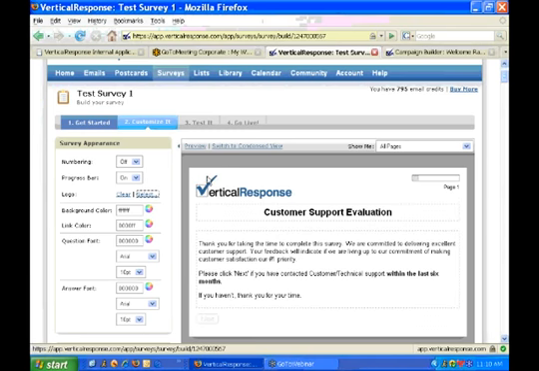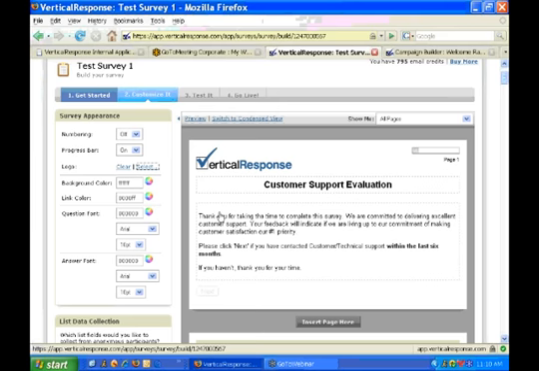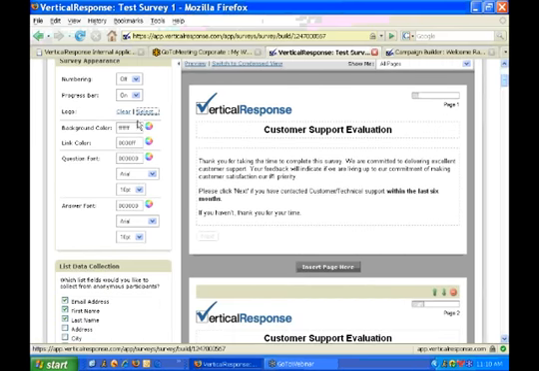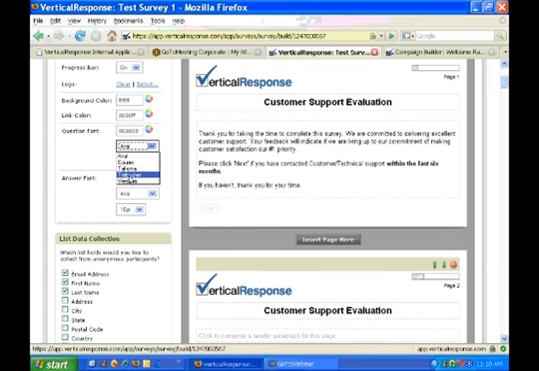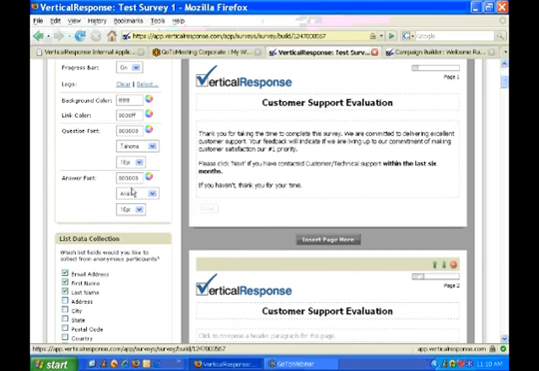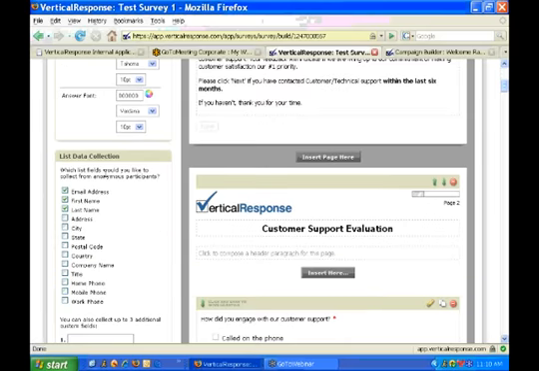There we go. And of course that brands the survey as being your own. Then you can set your background color, the color for any links that are in the survey, set the fonts for your questions, set the fonts for your answers, and then font size, font color, all those things, but we won't spend too much time messing with that. I'm sure you get the picture.